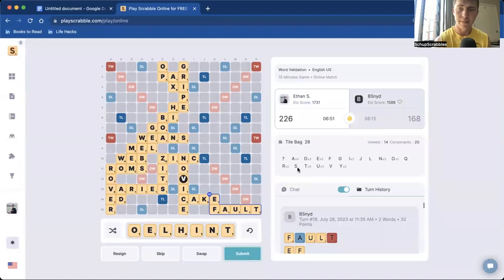Another thing I want to look at is how many S's, how many blank spaces do we have left? There's a blank space and an S left. So my opponent could have them, but we could also get it as well. So where do we go from here? Looking to see if I have anything that ends with an O to possibly make a 6-letter word. I really don't have any fantastic plays here.